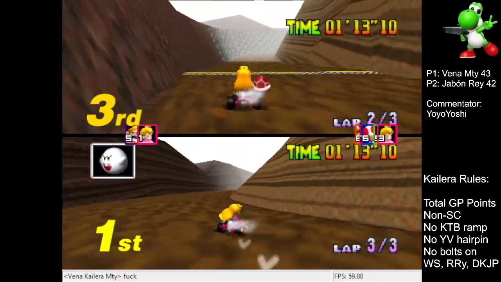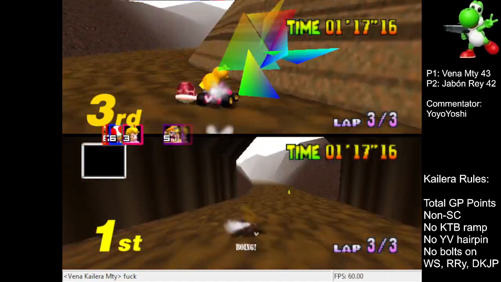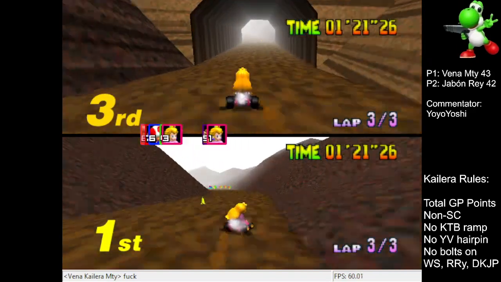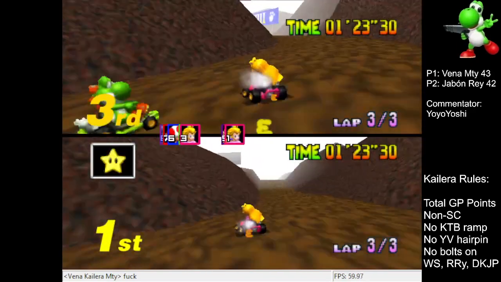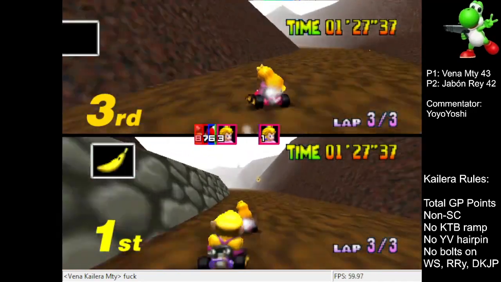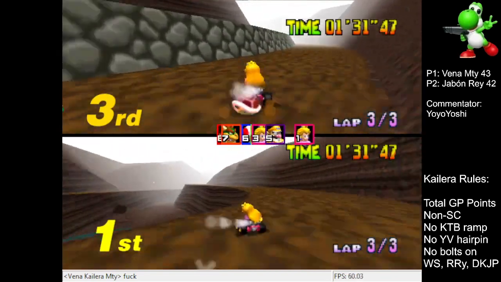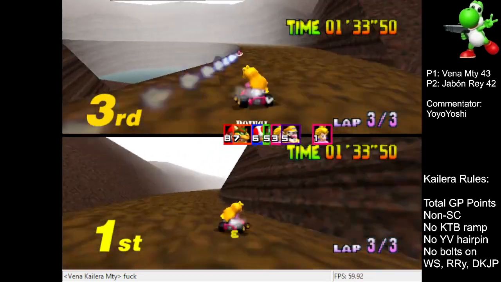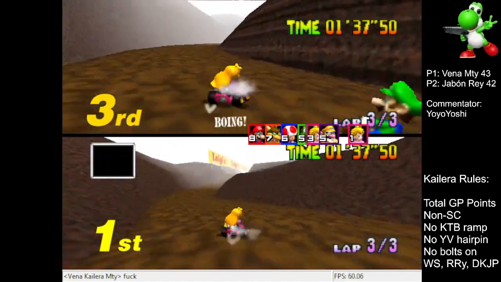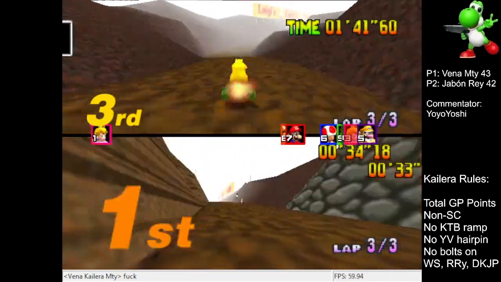Vena's going to run into some trouble with reds here because there's just so many walls. He's not going to be able to get these reds past a whole lot of these walls. It looks like he is trying though. He fires off a few. Jabon is still way ahead along with the AI Wario. Wario trips up on the banana peel, which gives some distance for Jabon as he plays it safely, and he's going to pick up first place here and get 9 points and take the lead on Vena.